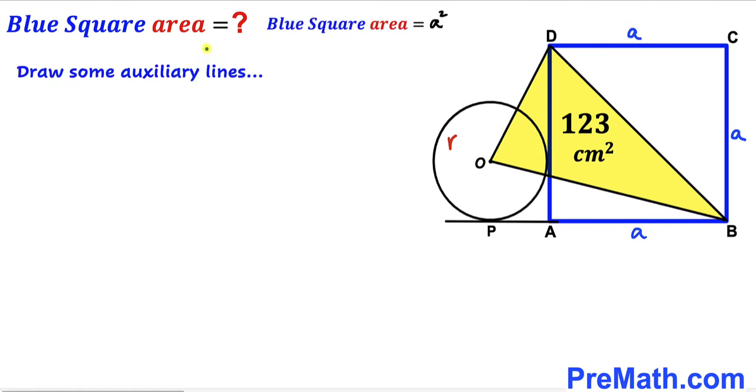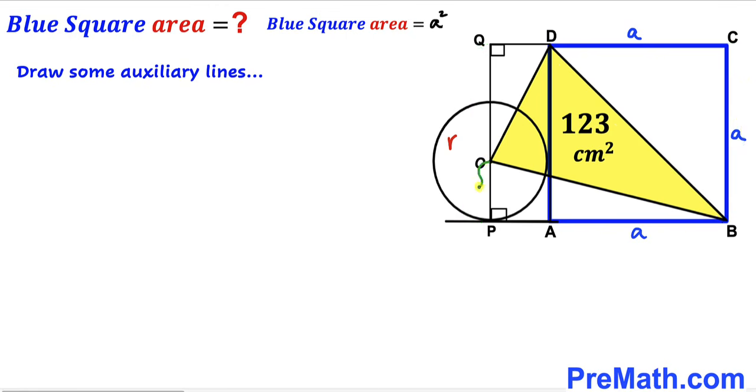And here's our next step. Now we are going to draw some auxiliary lines to make our job simpler. As you can see in this next step, we have created this rectangle PADQ such that this side length PQ is equal to this side length BC. And now let's make an observation.